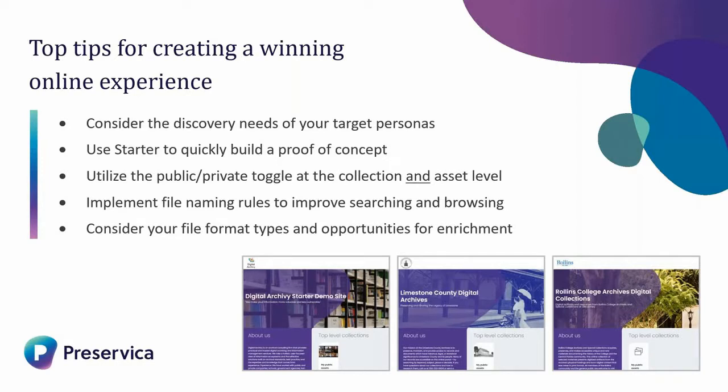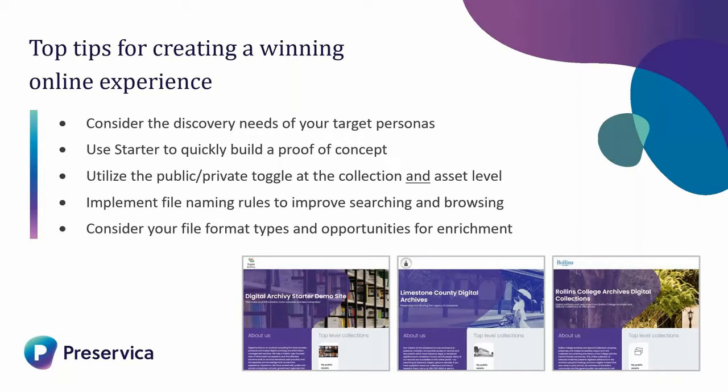The public and private toggle, of course, we mentioned at the collection and asset level is going to be important when we think about where we are in our planning. Are we going to keep some things internal? Are they going to be part of an iterative process where we add more information over time? Do I need to toggle that and keep awareness of that? That's built into Starter as well.